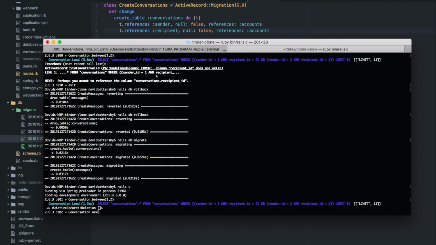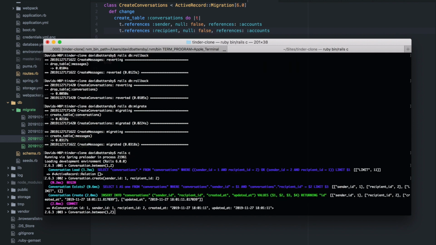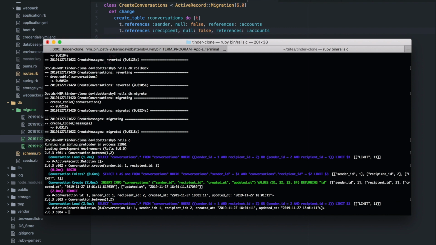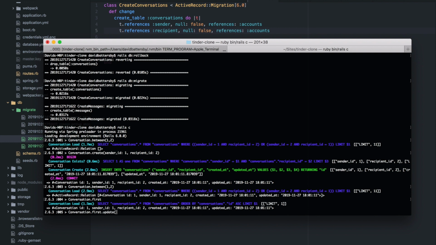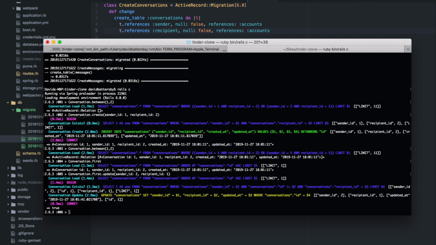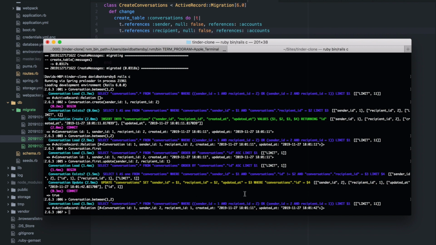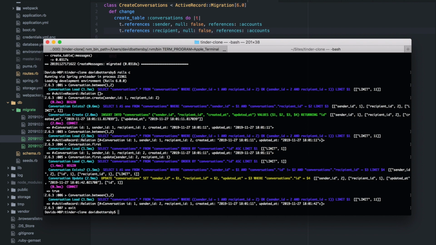So I'm going to create a conversation directly from the Rails terminal and save it. So this conversation.create, and we'll pass in the sender ID and recipient ID. So just number 1 and 2, so that's using two separate accounts, first two accounts. And you'll see here that I've run the conversation.between again, and it is selecting that conversation. So now I'm going to update the sender ID and the recipient ID and just switch those. And if I run this between method again, this scope, it should also select the same conversation even though the numbers are reversed. And it does, so that's working correctly.